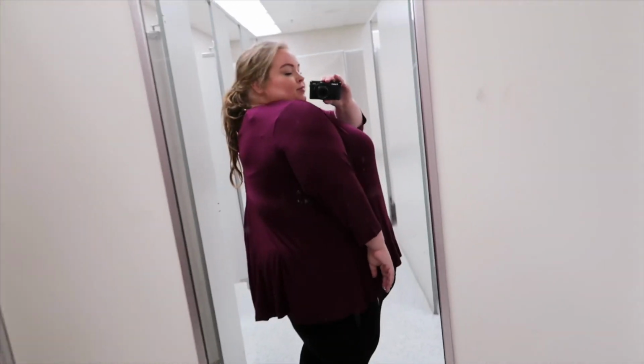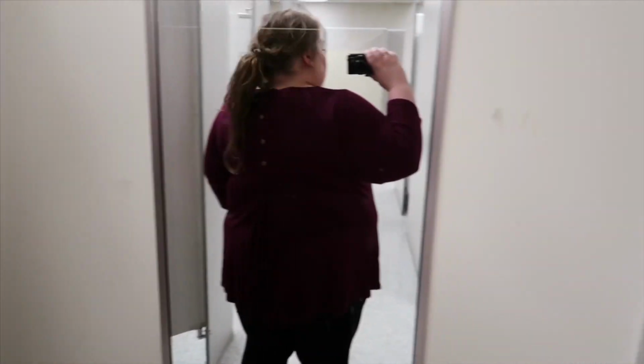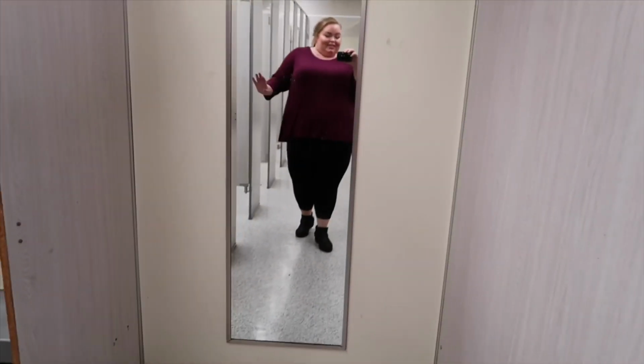This one right here, oh my gosh, this beautiful purple color. I love that it's a quarter length sleeve in the back, you guys, the back. That is the money maker. Those buttons are so cute and I love how long it is in back and it's nice and flowy. I just think this top looks so good on and really looks good on a lot of people, I think. And it was only $14.99. So again, not too bad of a price either.